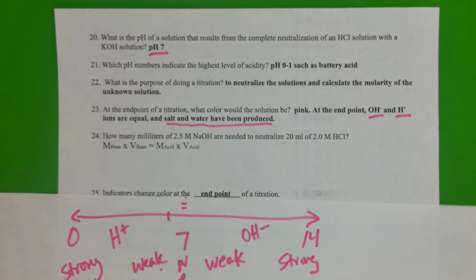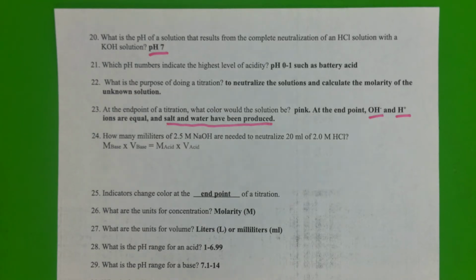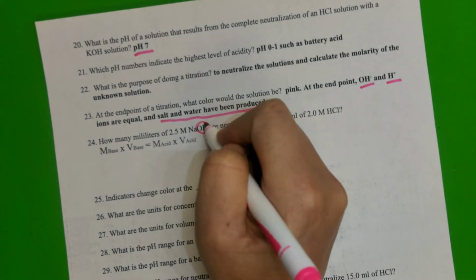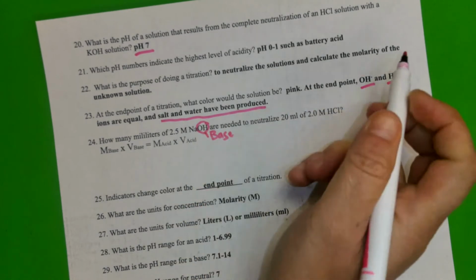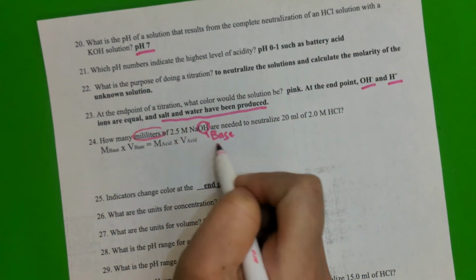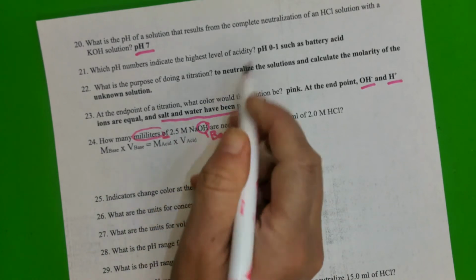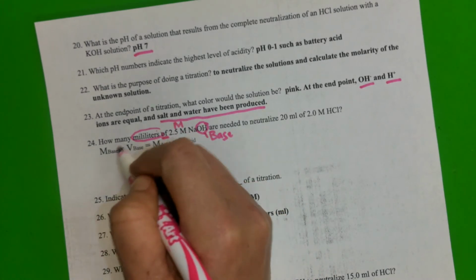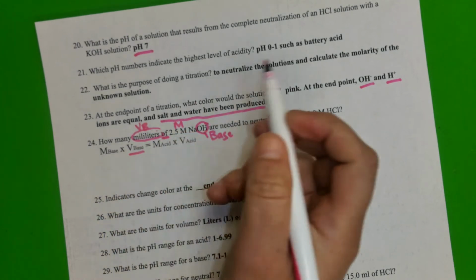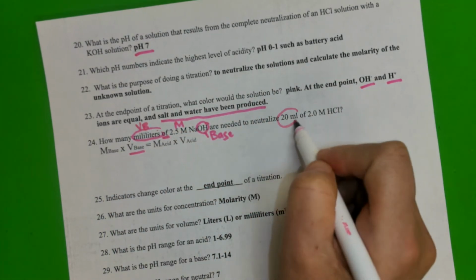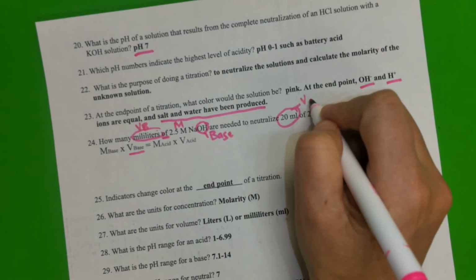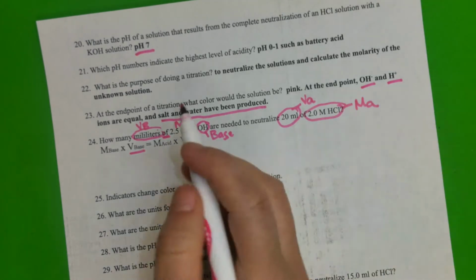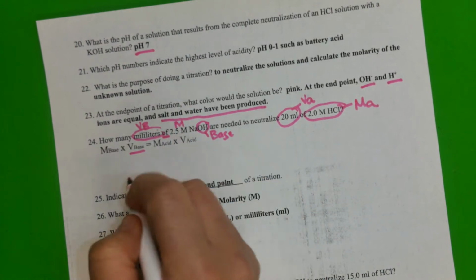Okay, number 24. This was a calculation. I really don't know the answer, but we're going to go ahead and solve it right here. It's 2.5 molarity of sodium hydroxide. Just by saying hydroxide, that's a base, the OH. And how many milliliters of this base; molarity is the concentration and milliliters is the volume. That will be your B, I'll put a B for base. To neutralize 20 milliliters of acid, so it's a volume acid, and this is a molarity acid. Now the M base is 2.5.